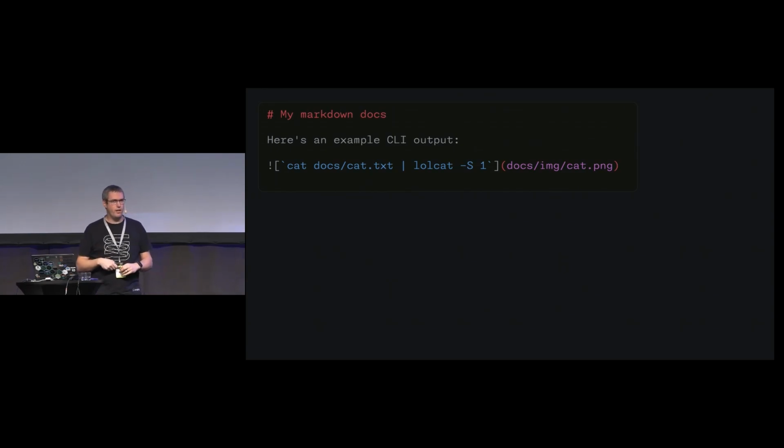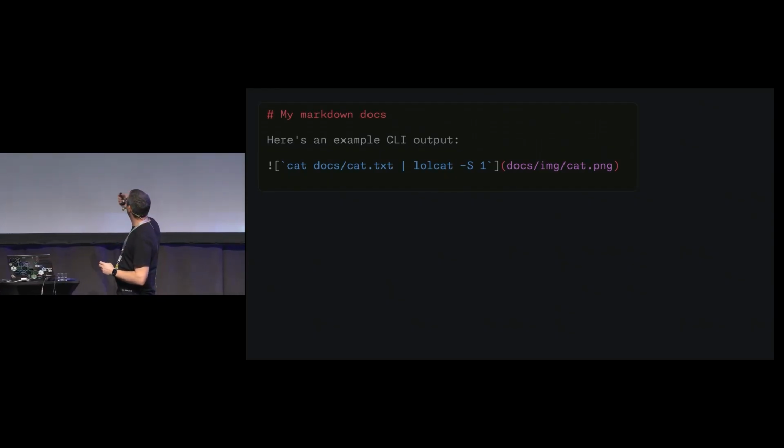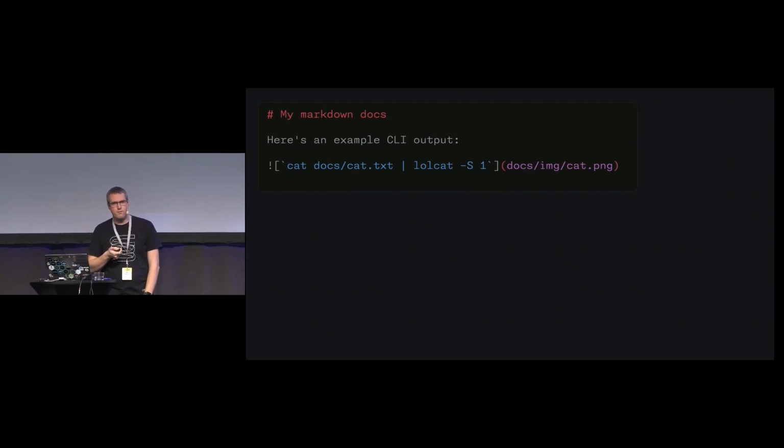So you've written your README file or your documentation. For anyone who's not familiar with Markdown syntax, this is how you embed an image. You have a path to an image, and then you have a text attribute, a title attribute on it. So what rich-click does is it looks for where you've done this, where there's a path which may not yet exist, and then you use backticks in here to indicate a command.